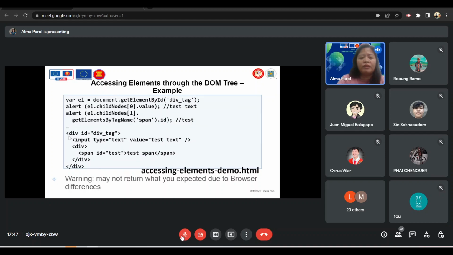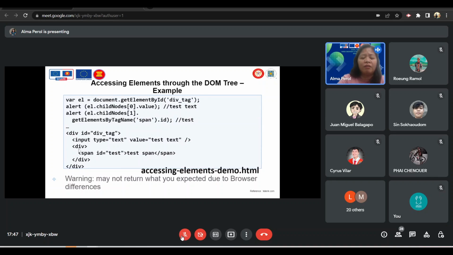The element of this div has an ID property of divTag. And then inside, it has a sub element, an input element, which has the properties type and value. Also, a sub element of this initial div is a subdiv, but it doesn't have any property.